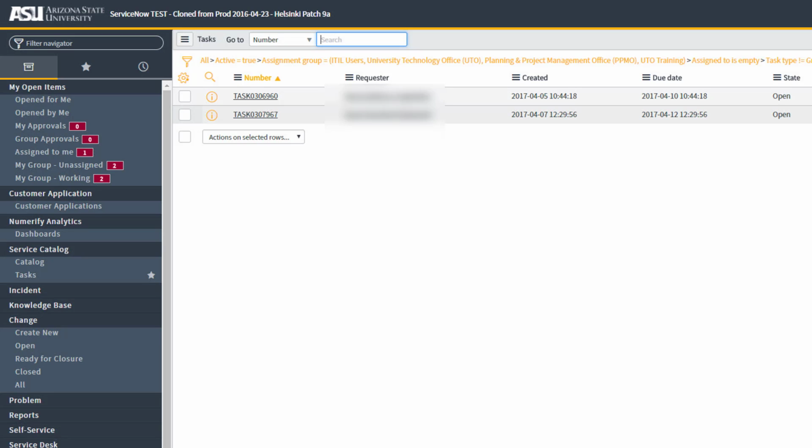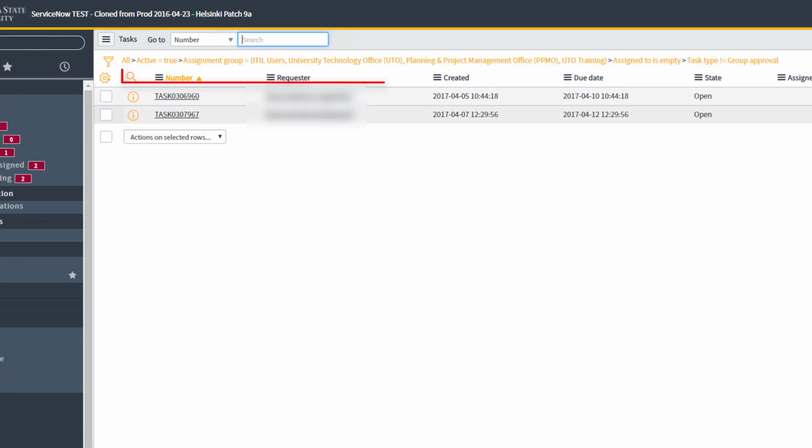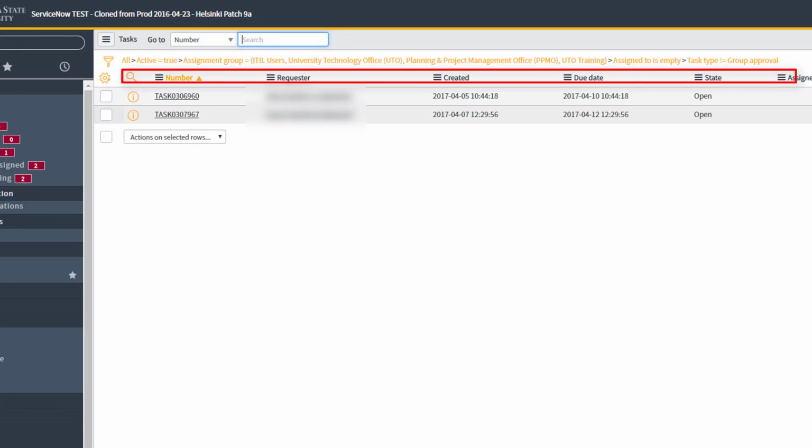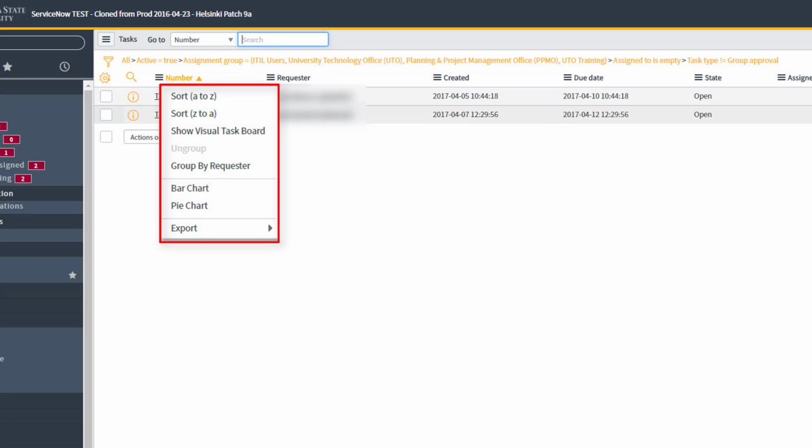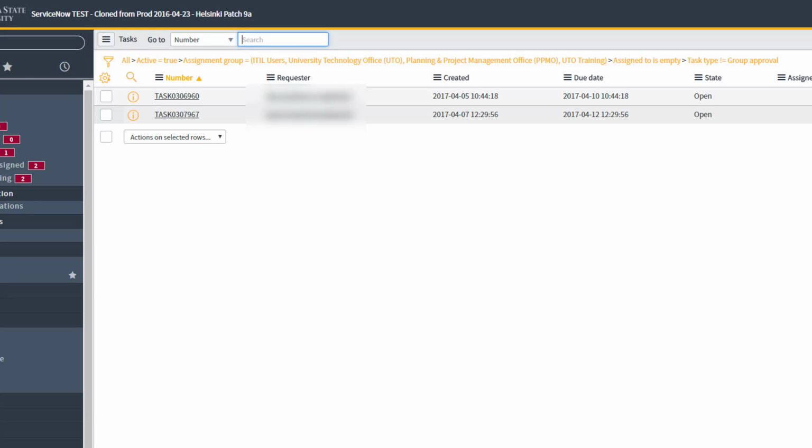Across the top is information telling you how to navigate through the data to get to the record that you're looking for. By clicking on the name of the list, you can manipulate the view of the list to your liking. For more control settings, there is a gear on the top left where you can add or remove items to your liking. Each column has additional controls to sort how you see the listings, as well as creating pie or bar charts. With these, you can export them for other uses such as Excel, CSV, or PDF formats.